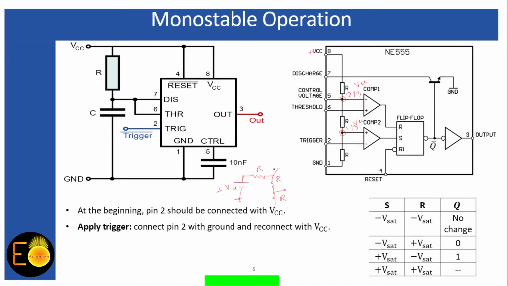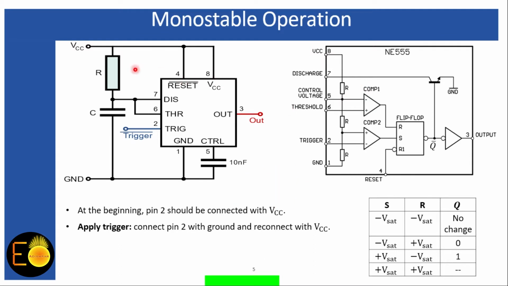So when you calculate the potential at this particular node, that includes the voltage drop across 2 resistors of equal values out of these 3 resistors of equal values. So the potential at this node will be 2R divided by 3R times VCC, and that will give you 2/3 of the VCC, and that's why it's appearing as 2/3 VCC. In a similar manner, when you consider only one resistor out of these 3, 1/3 of the VCC is obtained at this particular terminal.